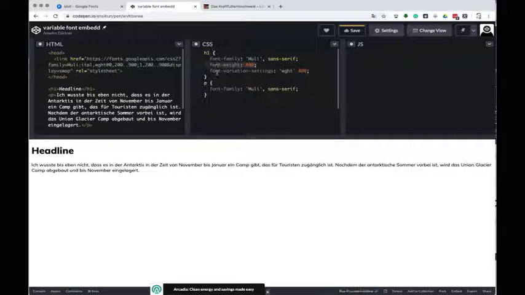Then we don't need this, which is kind of the traditional way to call it. For variable fonts, you can put everything into one font variation settings, like all the different axes. This one only has one axis, which is the weight, but there could also be an extension. There are 4 or 5 different kinds of these 4-letter tags. I have to Google all the different options, but this font only has a weight axis right now.